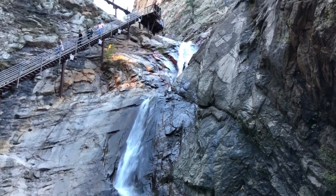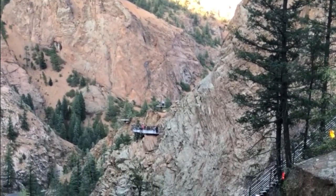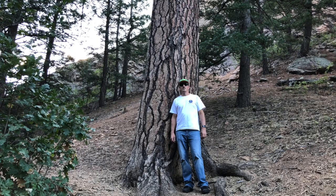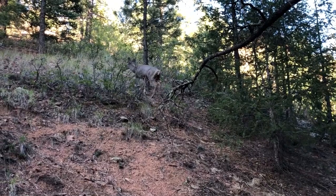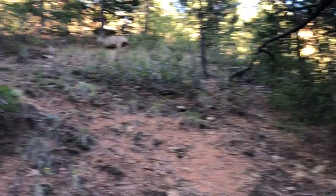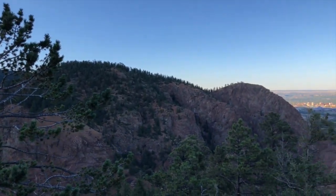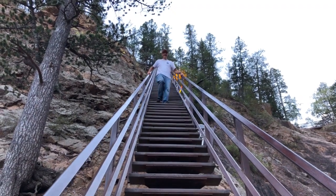No joke, these were definitely some of the sketchiest and steepest stairs I had seen, and there were 224 of them. That's half. We took a few minutes to take in the scenery and the wildlife while we were there. We made our way down the sketchy staircase and off we went towards Salida.